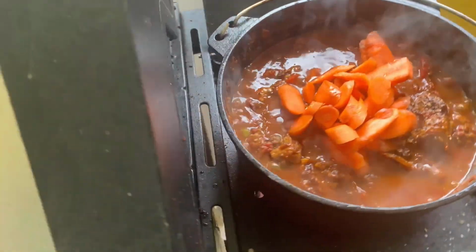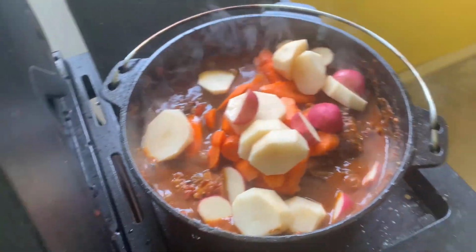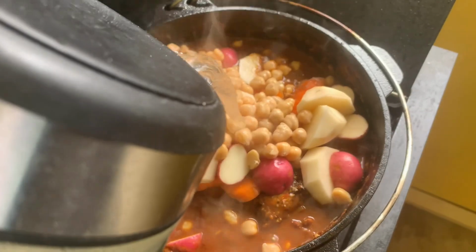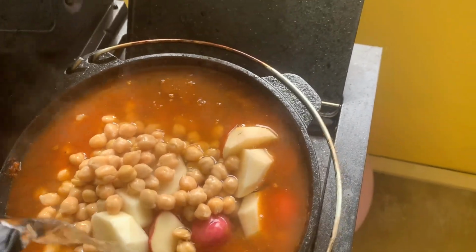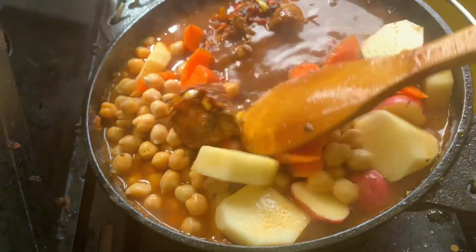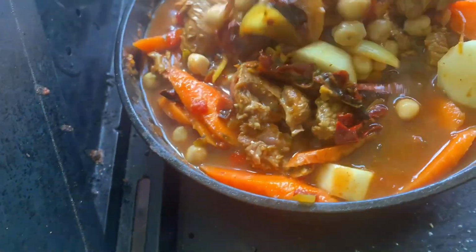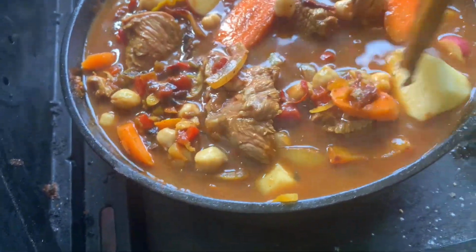But before that, we're gonna go in with our carrots, our potatoes. Now comes the chickpeas and about 2 cups of boiling hot water, because we don't want to stop the cooking process. We want to keep going where we left off, so you keep hot water. Give it a good stir, and we're gonna cover it down, let it simmer and slow cook.